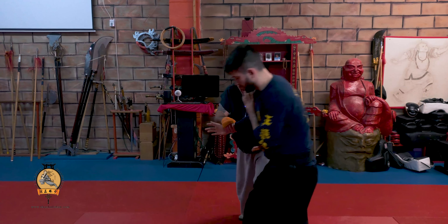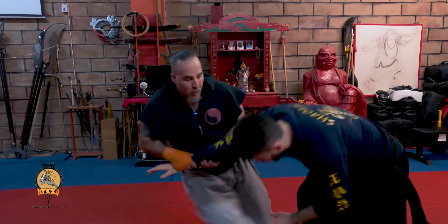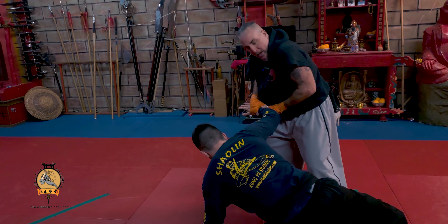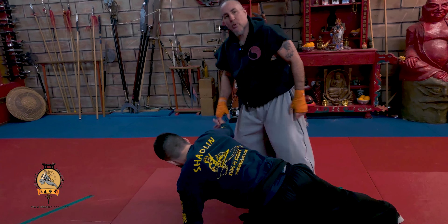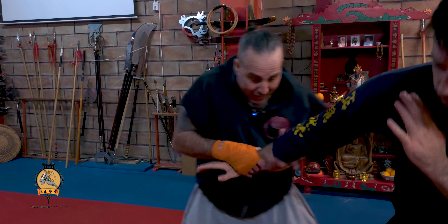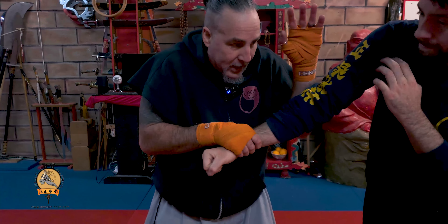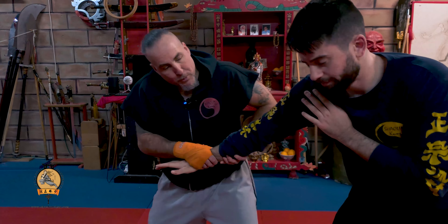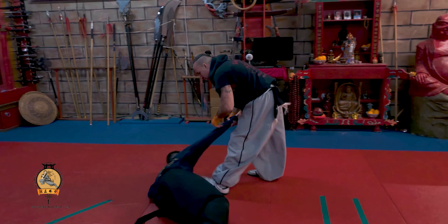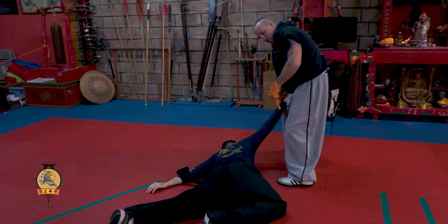Now if I decide to come in this way and pull, this is an eagle claw grab — I'm grabbing up top and on the bottom. This is a traditional eagle claw grab. From here I pull and kick. I want to bring my opponent to the floor quickly. I grabbed here, pulled, and I'm hitting the shin. Then I'm utilizing my shoulder and my forearm to apply that elbow lock. So as we go here — palm, palm — I slide in here, pulling my opponent in tight. It comes in fast, then I'm grabbing and striking. So doing this slow: I come in, give a little joint, then grab and apply to the lower part of the shin, using my forearm to bring my opponent down. This is actually what would be an inside lower hammer block, but I'm using my shoulder to bring my opponent to the floor.